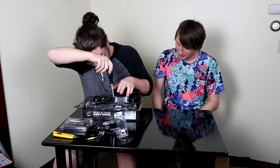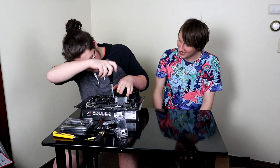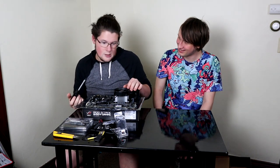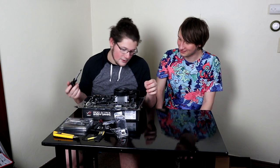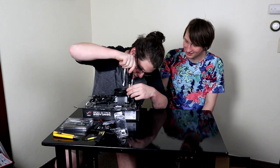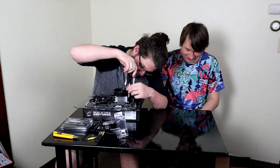So, you said earlier before we started that this also has a built-in graphics card. What can it play? Well, if you have the right processor, basic Minecraft, probably mostly Bedrock, because Java you'll even experience. Like, I played on an AMD computer with built-in graphics, and it couldn't do jack without a graphics card.